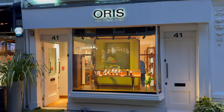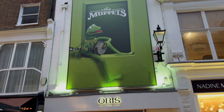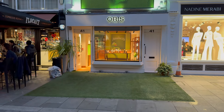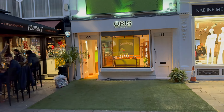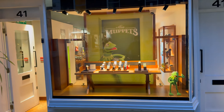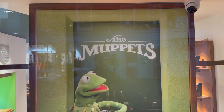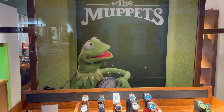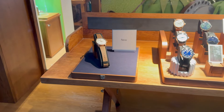Straight away, Oris fans out there might recognize Kermit. I do like what Oris have done here. If I just stand back I want to capture the look and feeling of this place — it is lovely. Someone's clearly thought about this window, and I love the playful frog in the window. Of course you'll know I like frogs because of the frogmen.